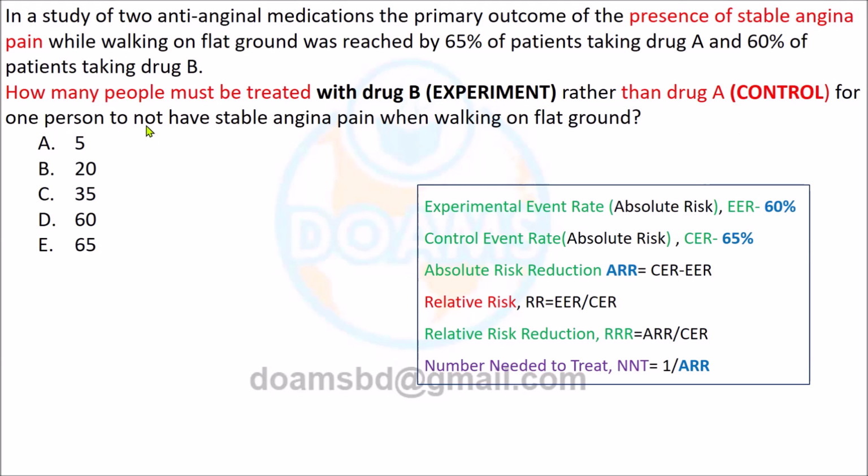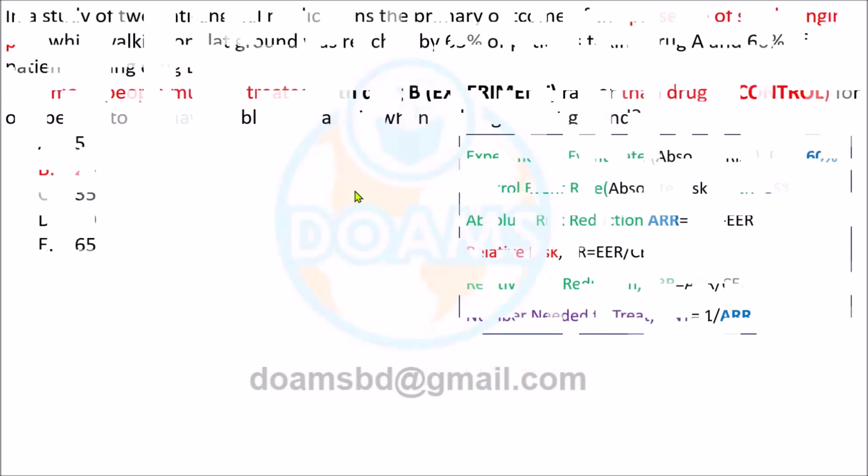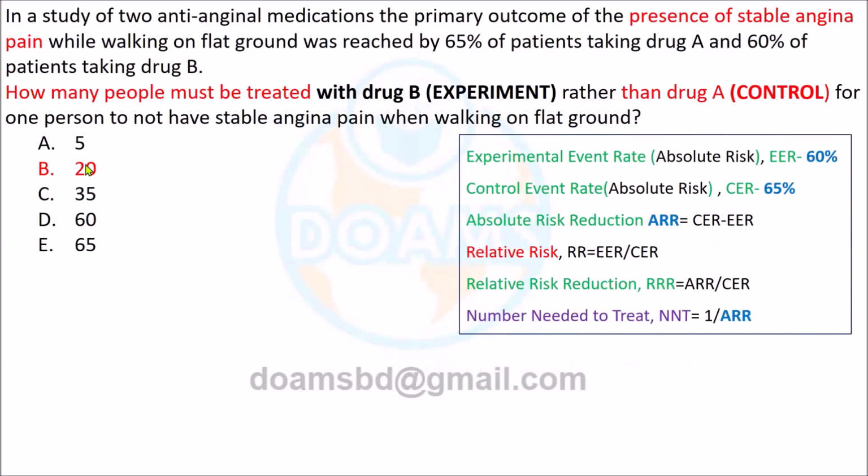5%. NNT will not be a percent, doctor. NNT will be a number. For this reason, A, B, C, D, they are not telling the percentage. So how many did you get here? 5. Yeah, sorry, 20. It will be 20. Recalculate. There might be some mistake done by you. 20.